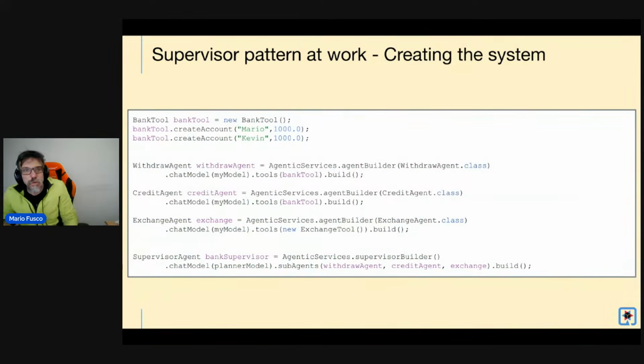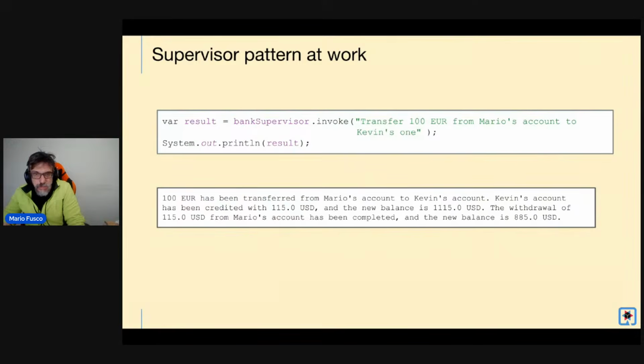Okay, so I'm creating this functional bank, which is the tool used both by the withdraw and credit agents, and I have 2 bank accounts with $1,000 each in this bank, and I also have my exchange agent that uses an external tool, for instance, let's say a REST endpoint, to decide what's the current exchange rate between two currencies. And I'm providing these three agents to my supervisor.